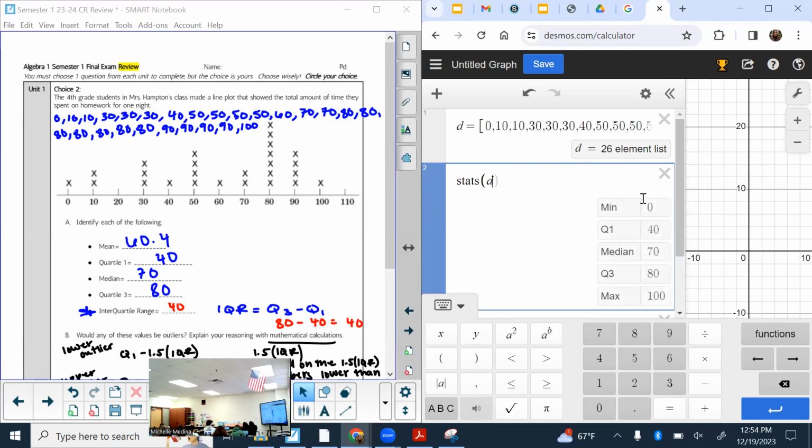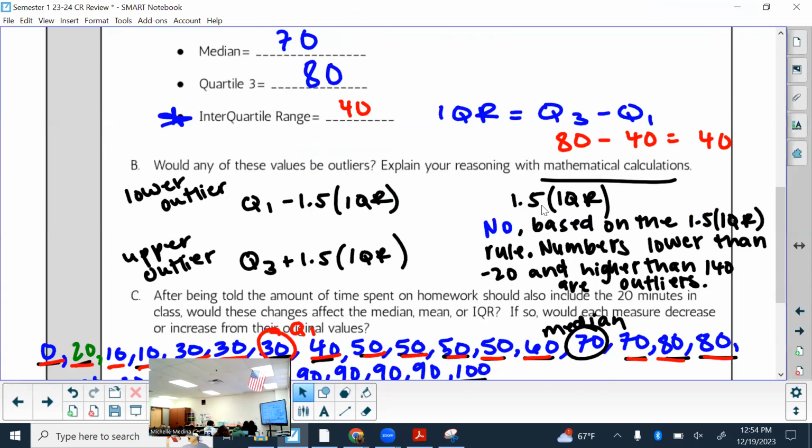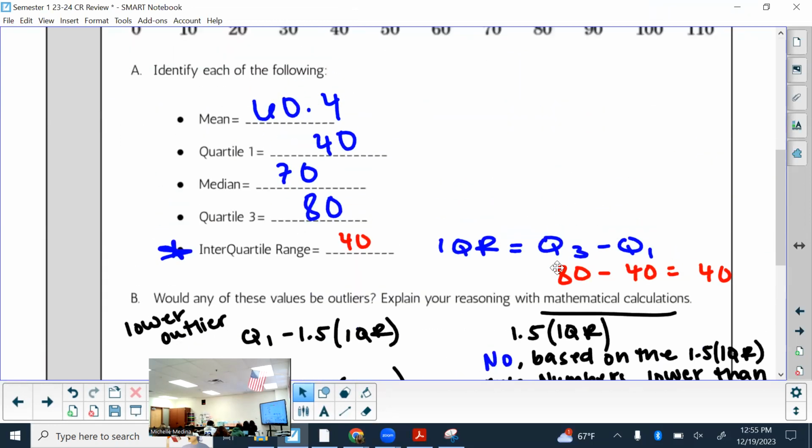Now, IQR is the only one that it doesn't explicitly tell you in Desmos. So you would have to memorize that formula for IQR. What is the formula? Close. Q3 minus Q1. It should always be the bigger minus the smaller. You should never have a negative IQR. Your IQR could be 0 sometimes, but it should never be negative. So that you would have to remember. Desmos could tell you everything else. Now, 80 minus 40 is 40. That's what we get here. Questions on that part?